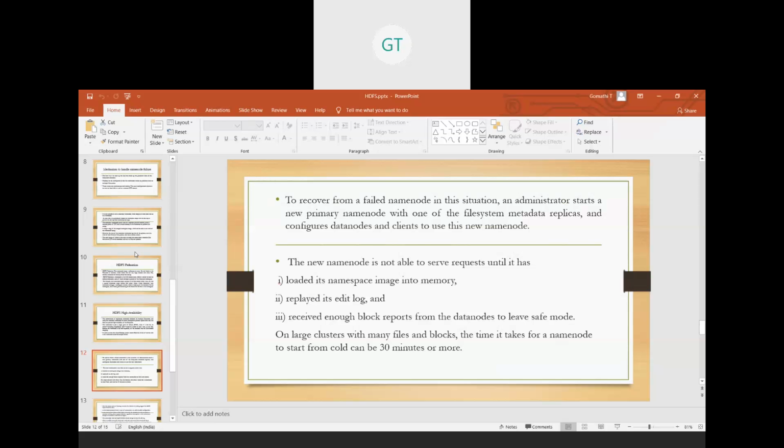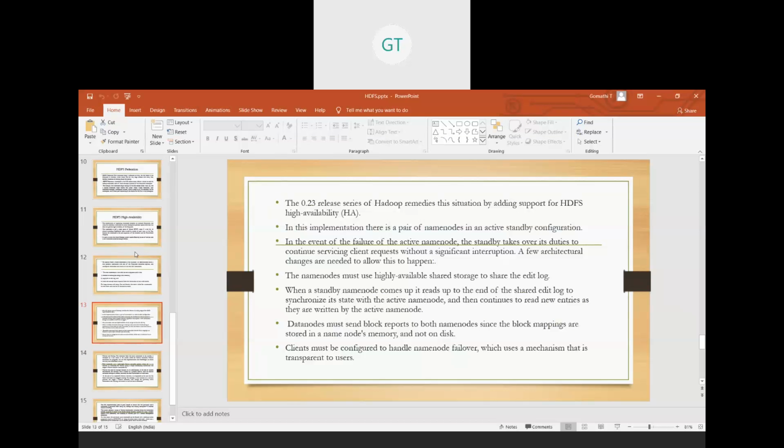To overcome this disadvantage, we have a concept called high availability, which is applicable from the 0.23 release of Hadoop. Here we have a pair of name nodes. There is no concept of a primary name node here. We always have an active standby configuration. With primary and secondary name nodes, the primary name node periodically updated the secondary name node at some time interval.